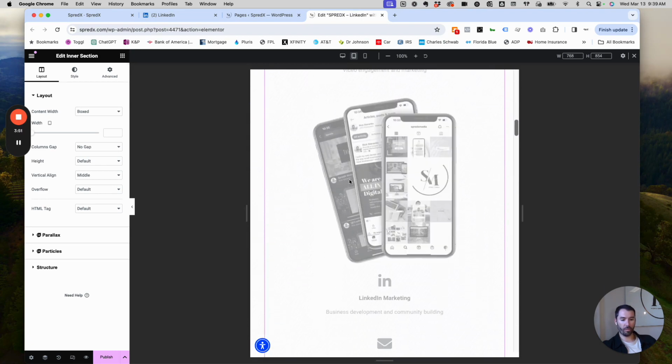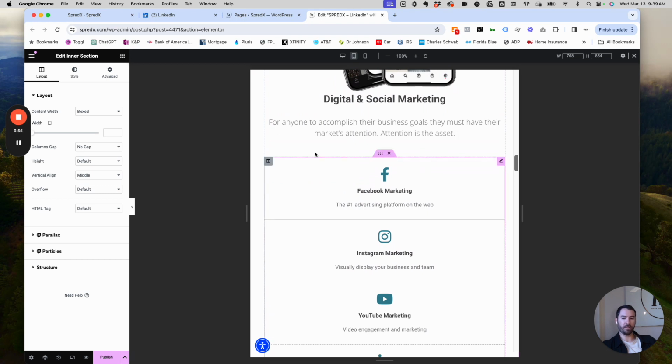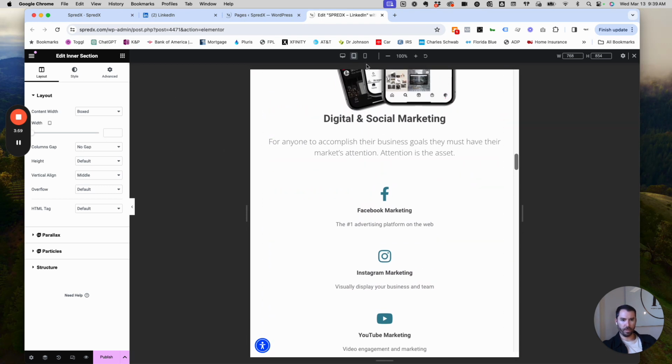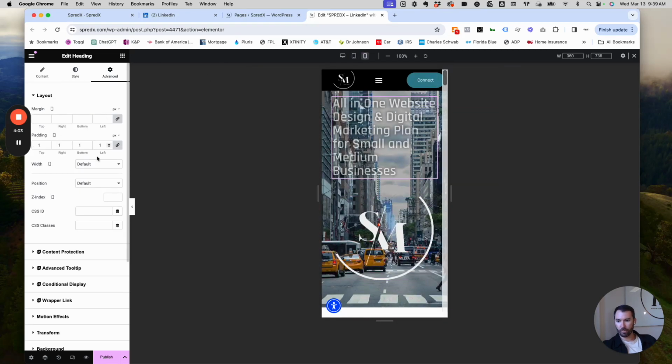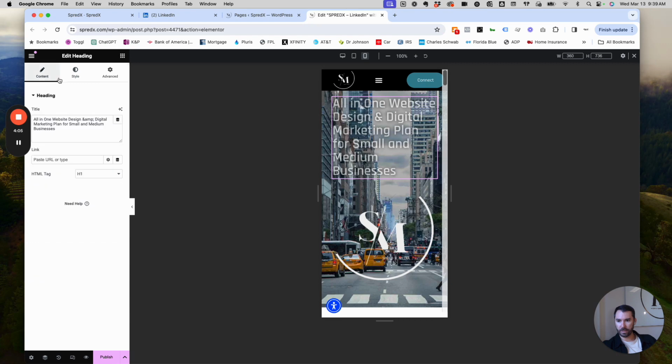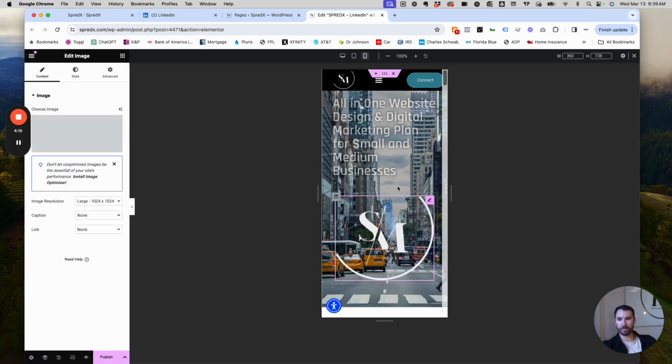I custom build all my sites for all three different devices. So whether that means making small updates, like you could see here, let's go to the mobile version. As I click on one of these elements, you can see in the design, like this alignment for mobile, when it has the little device icon here, it means I'm changing that for mobile only. When I go back to desktop, it'll still be the same on desktop.